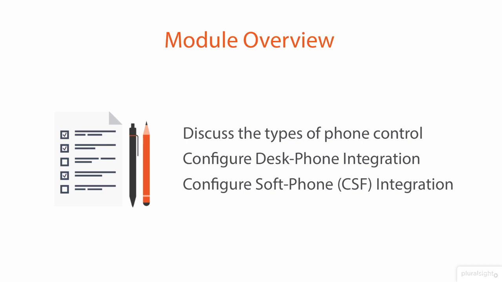So if you're in Unified Communications Manager, you're going to manage devices, and some of those devices are going to be Cisco IP telephones. Maybe it's a Cisco 8945. Maybe it's a Cisco DX650. Well, there's going to be another device type, called a Cisco Unified Client Services Framework device. And essentially, a CSF is a soft phone, but we'll get into that as we continue through this module.